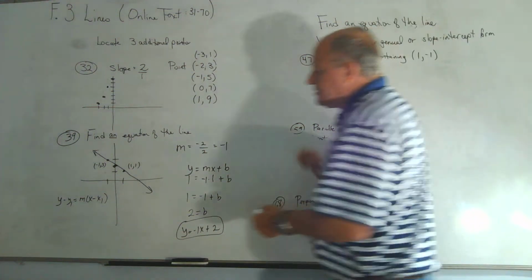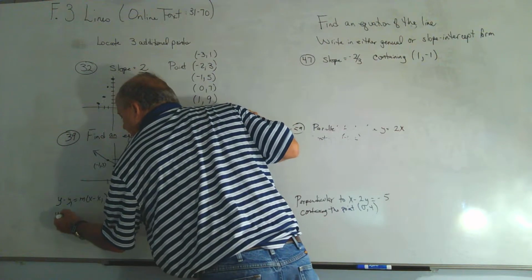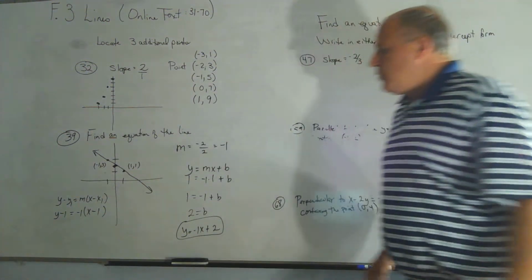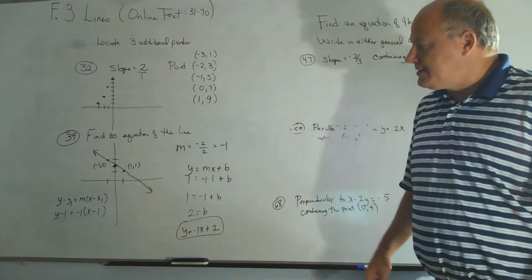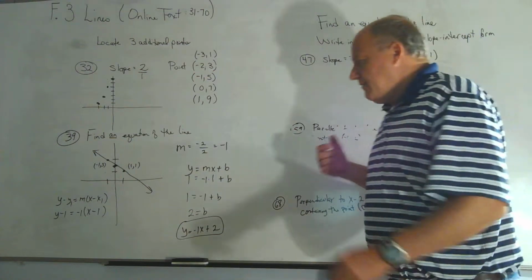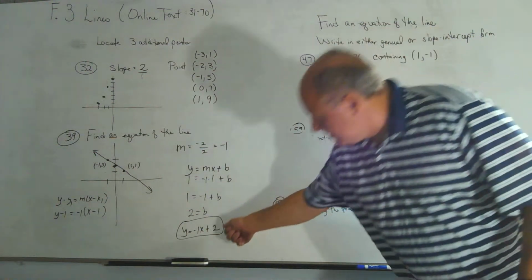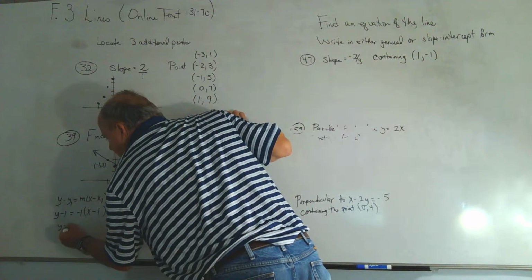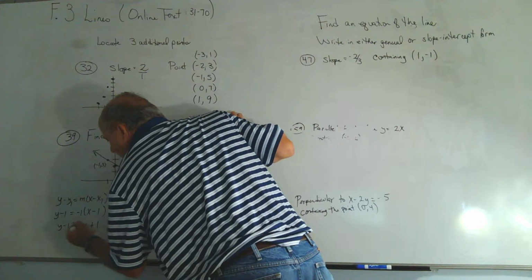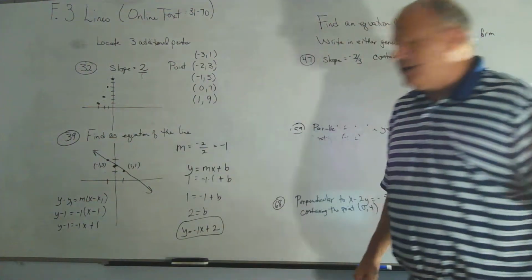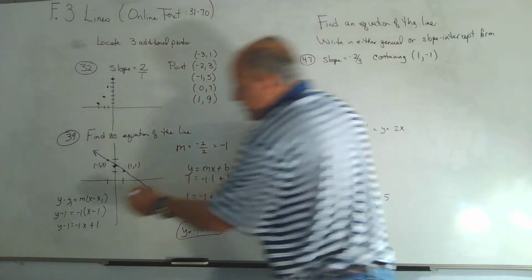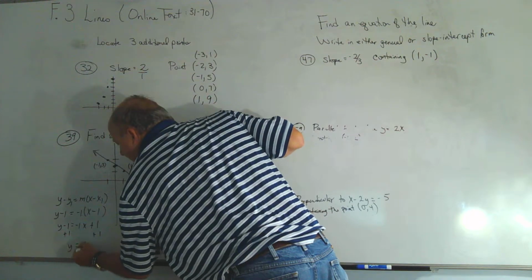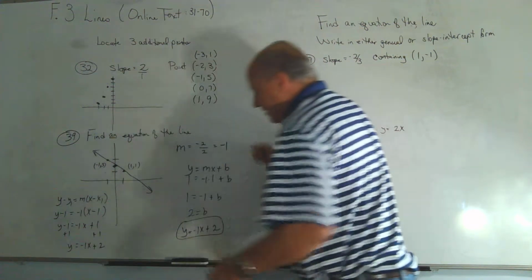So you take one of the points, so it'll be y minus 1 equals negative 1 times x minus 1. Put the x1 and the y1 in. They both happen to be 1 in this case. The negative 1 is the slope. And if you do the math, I bet you money that you come up with the same thing. So y minus 1 equals negative 1x plus 1. Negative 1 times negative 1 is a positive 1. And then add the 1 from the left side to the right side, and you get y equals negative 1x plus 2, which is identical to this.